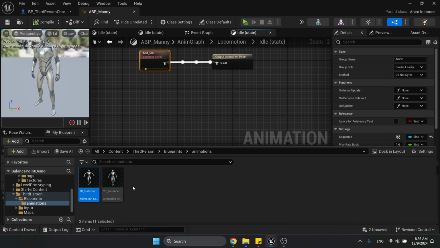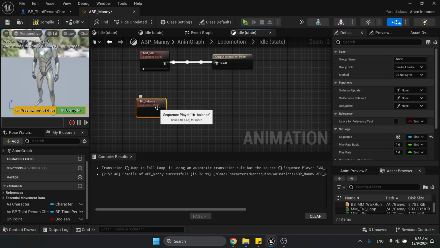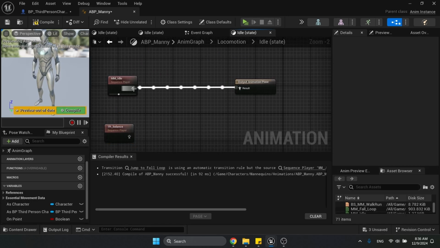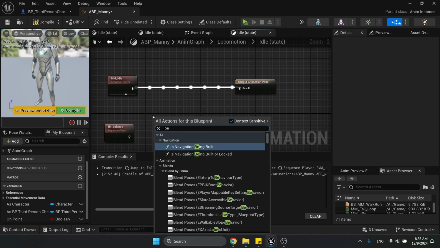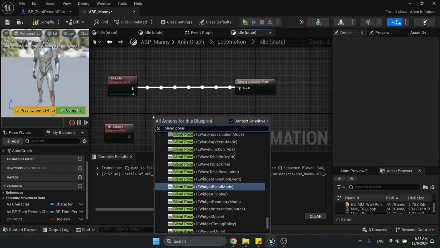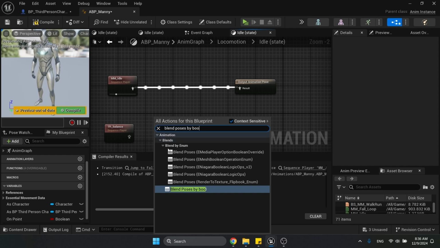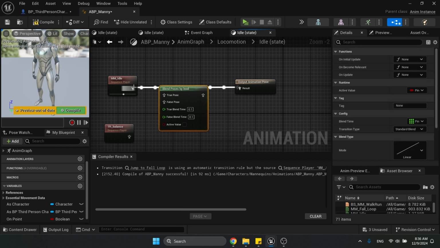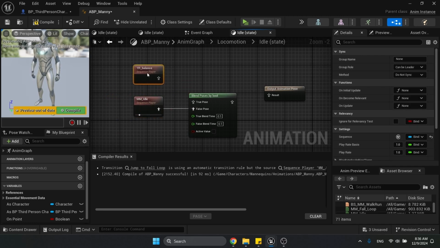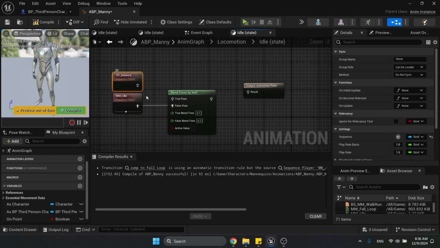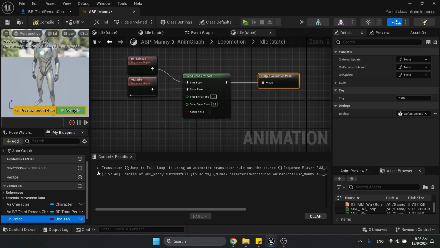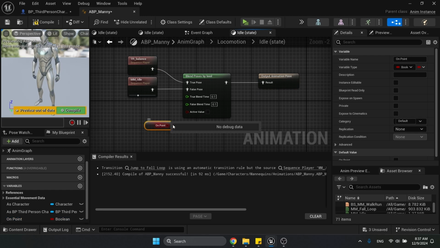I have a 1 foot balance and a 2 foot balance, and I'm going to show you how to use both of these, but for right now, assuming you only have one, what we want to do is get the blend poses by bool. So our false pose is not going to be on point, so that's going to be our normal idle, and we're just going to do the 1 foot balance on true. And the on point variable is going to be our active value.